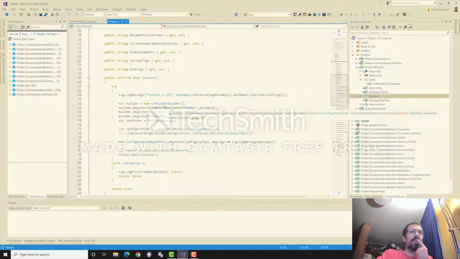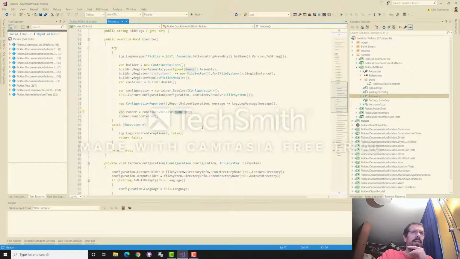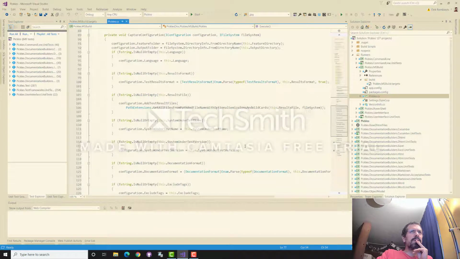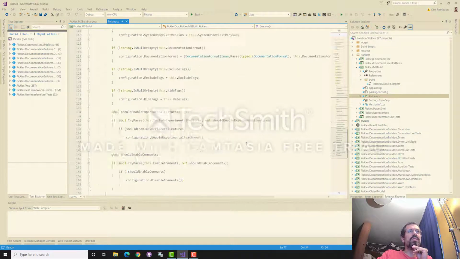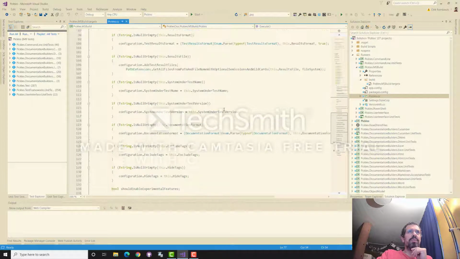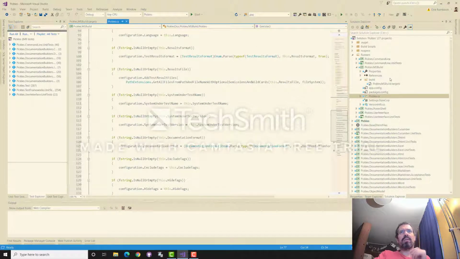Yeah, and then again, a bit of logging, some Autofac magic, resolving the configuration, resolving the runner, running, and go. Oh yes, there's still some work to be done for capturing the configuration and so on. Again, it's very basic.